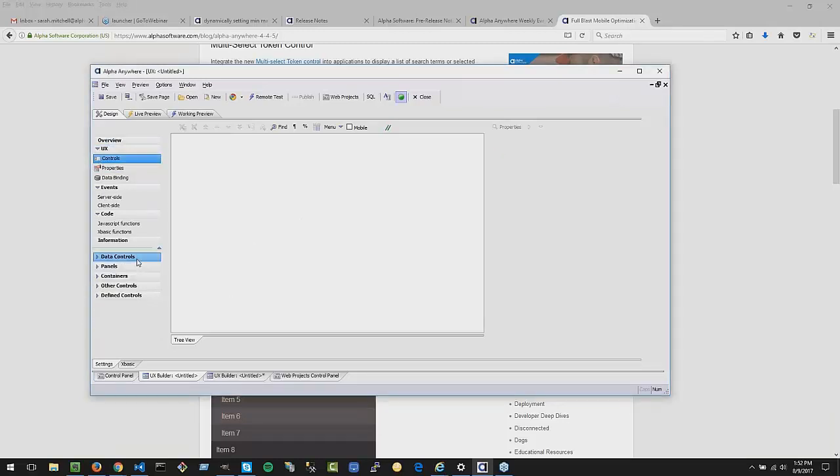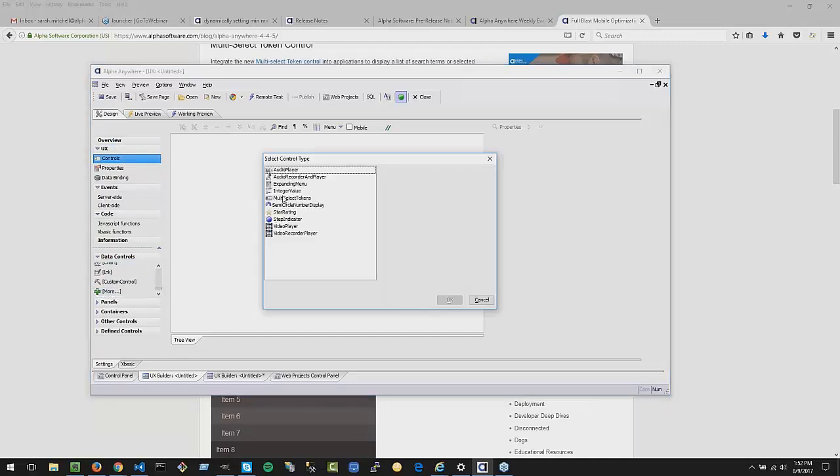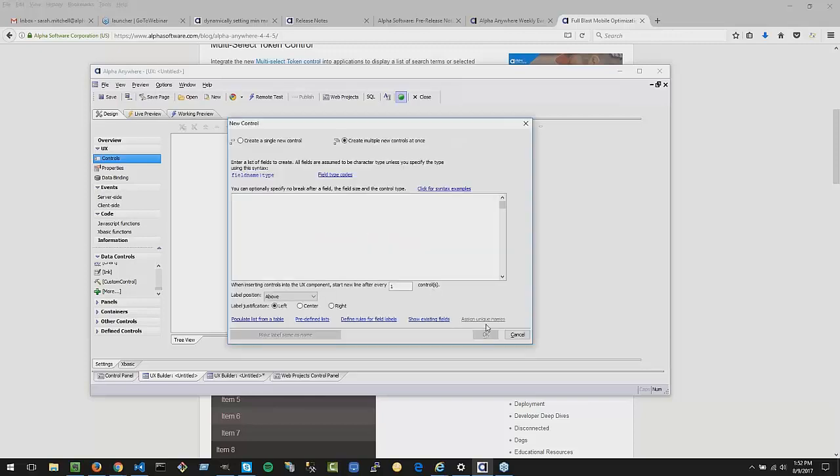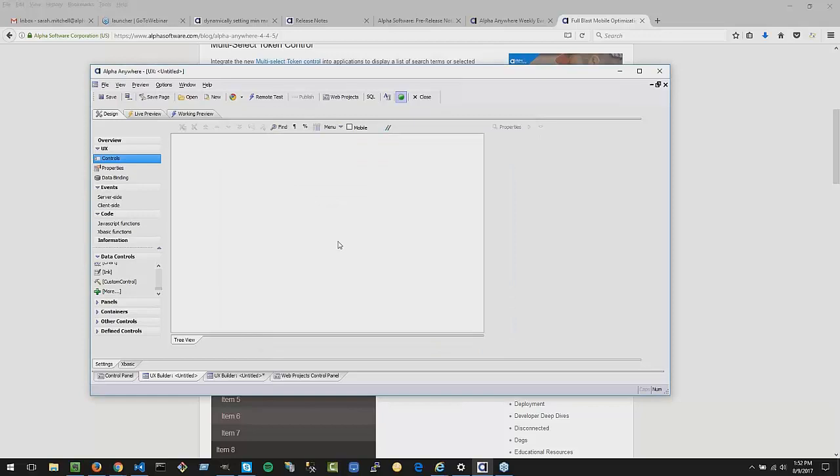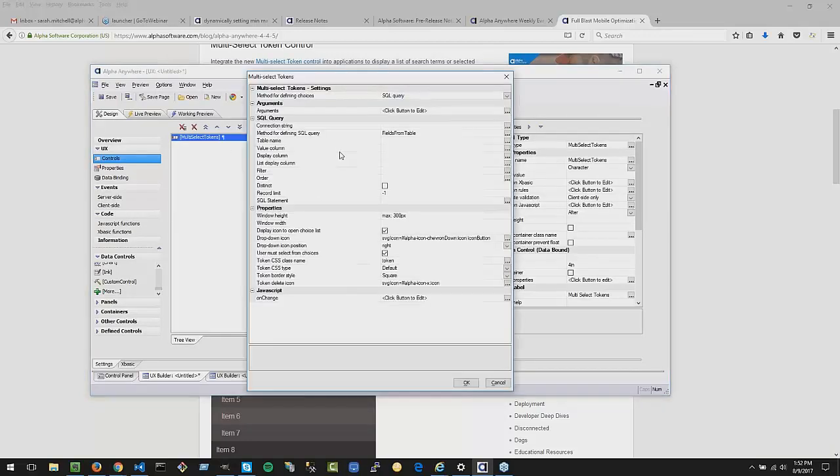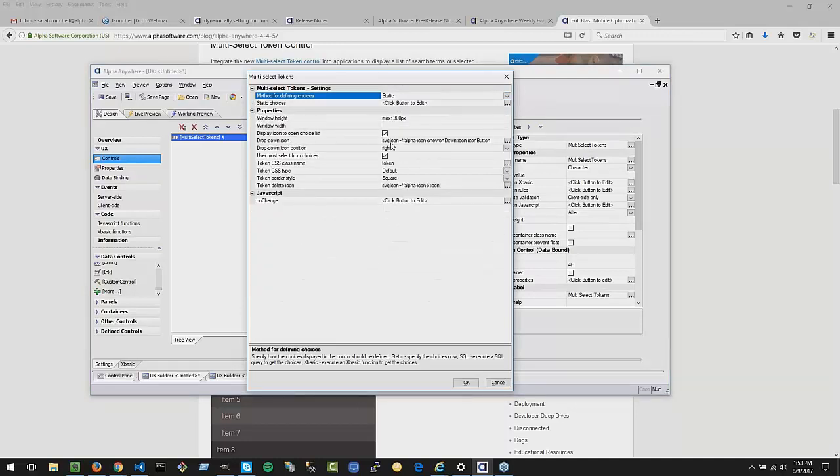There's also an expanding menu control in here for displaying a menu that expands as opposed to popping out. That new multi-select token control is pretty cool. You can add one, you can populate them with data from SQL or static data. We have some example data that you can put in here to see what that static data format is like.